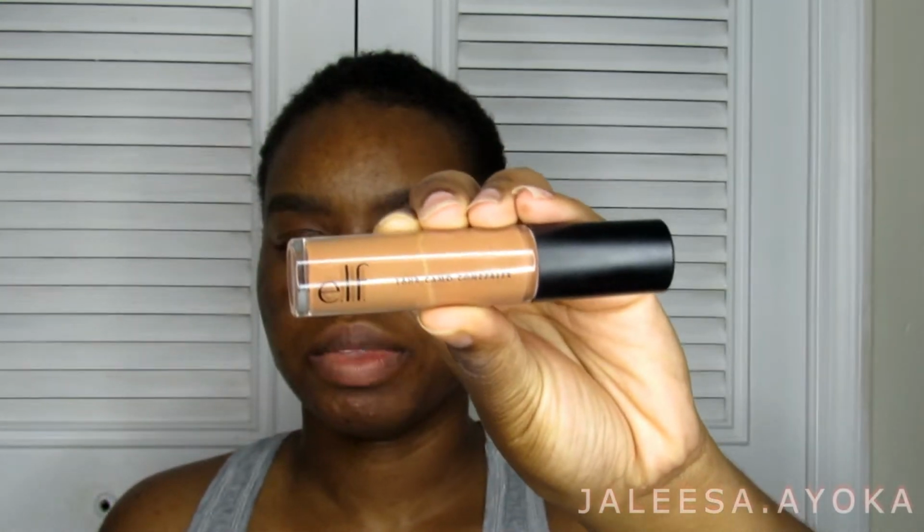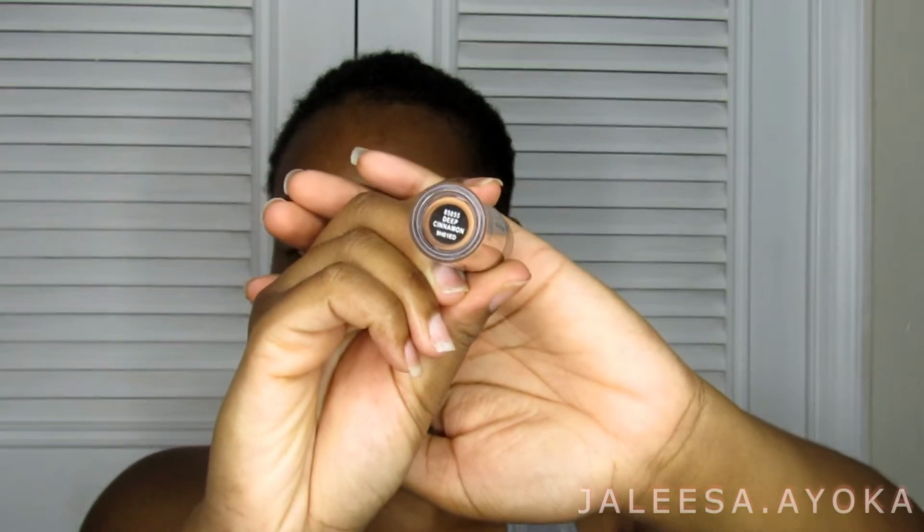So now that we're done with that, I like to go in with my concealer. And the concealer that I've been loving lately is the e.l.f. 16-Hour Camo Concealer, and this is in the color Deep Cinnamon. I like to go in and just shape them up.